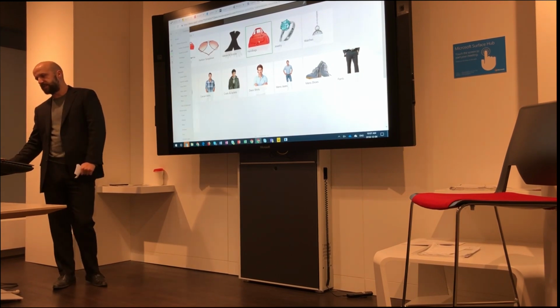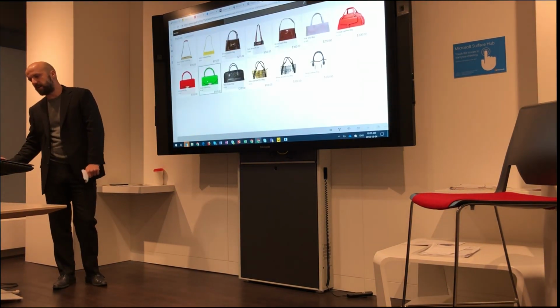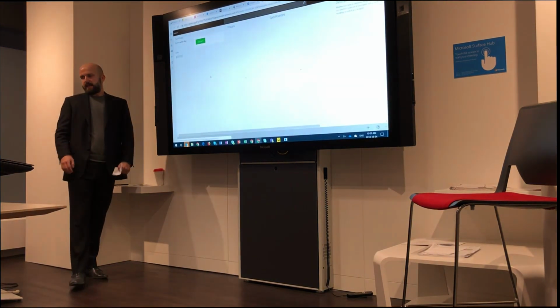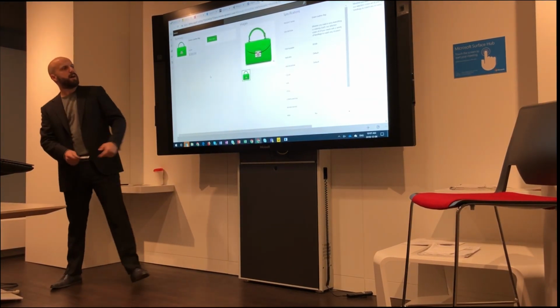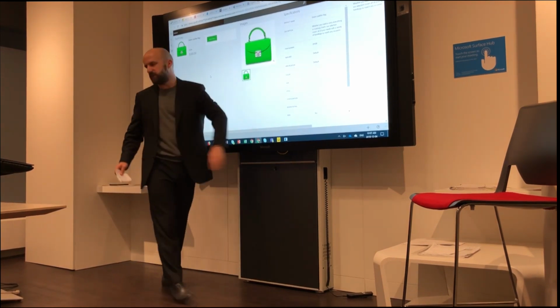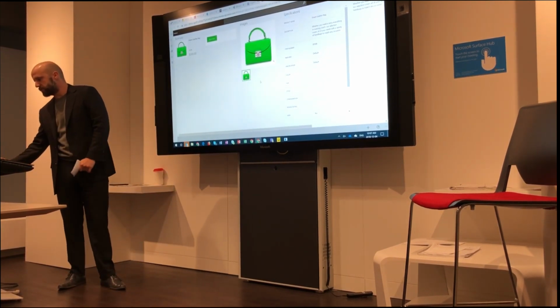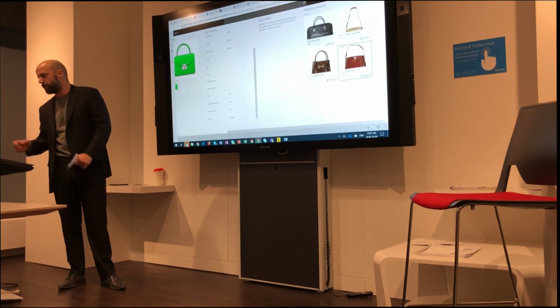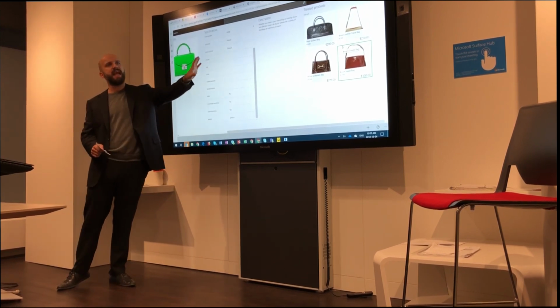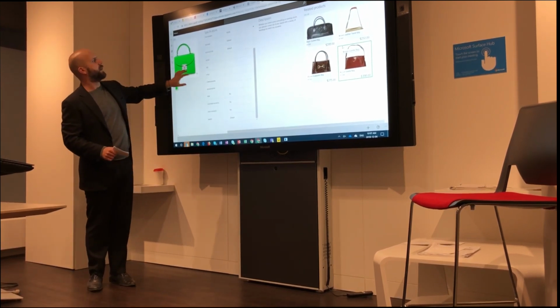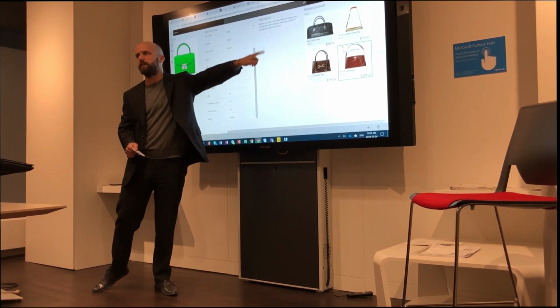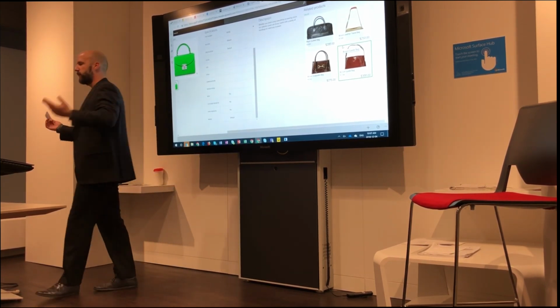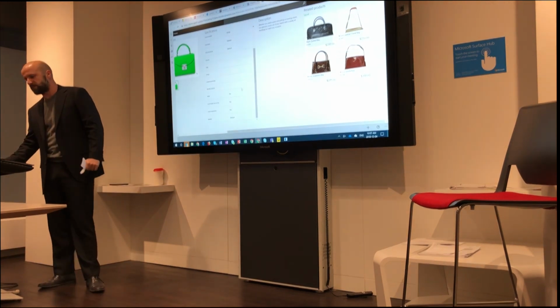So for example, here I'm going to select some sort of handbag that is not available in my store. So yes, it shows me the picture of the item, it shows me a bunch of specs which I can add to it. It's all kind of personalized, shows me a description. It shows me related products, which is again another AI feature that's saying based on the historical sales, when people buy this bag, they also may be interested in this one. Anything that you expect from any online e-commerce web store like Amazon, for example.